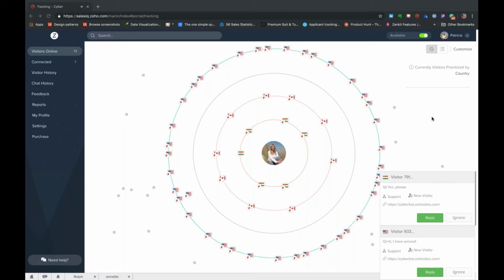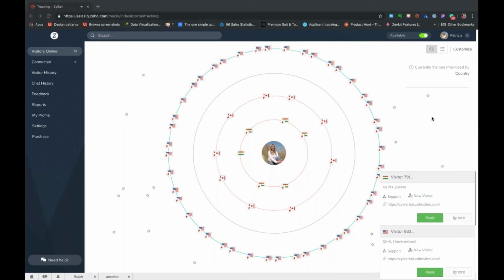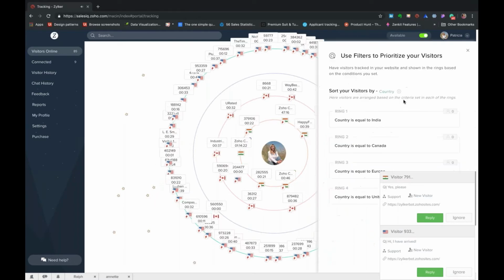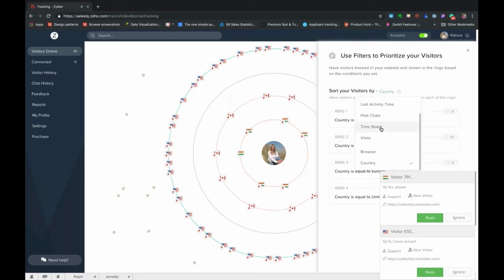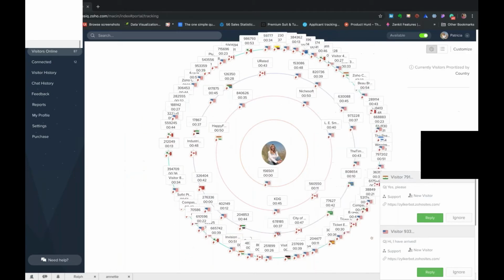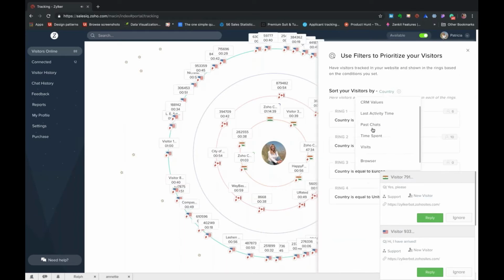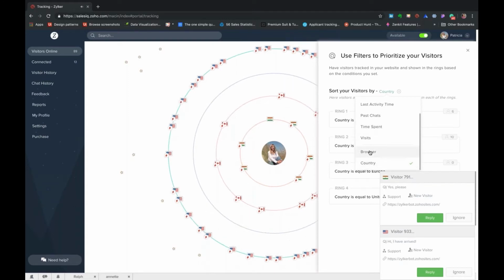Customer segmentation is essential because not all customers are the same. You need to filter customers by the actions they take and create segments so that you have visual data. We are going to segment the view over here. By clicking on Customize, you can choose the criteria or the filter that you want to sort your visitors. Now I'm going to sort them based on browser. Can you see that the customers have been shifted based on the browser? Now it's back to country. So you can have your own sort of criteria here in which you want to view your customers.